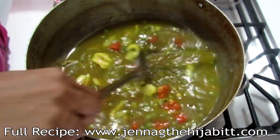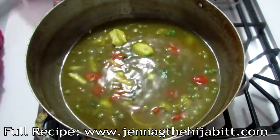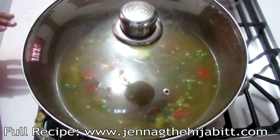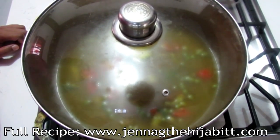And I'm going to cover it and let it cook until the pomsite are cooked through properly and the sauce thickens up a bit. So we'll leave it cooking and we'll check back with it in about 5-10 minutes or so.